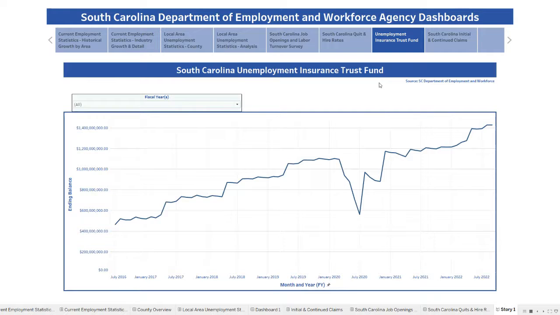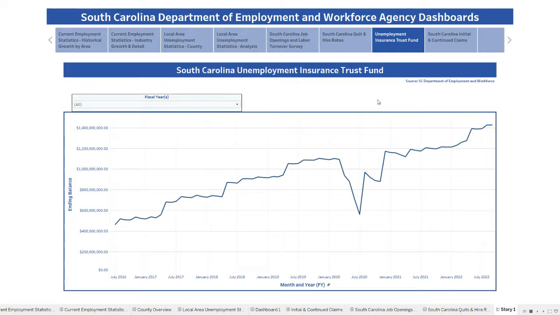Moving on, we have the South Carolina Unemployment Insurance Trust Fund. Taken from the account statement report from the Treasury Direct website, we have highlighted the ending balance of each month from 2016 to the latest completed month of the current year.